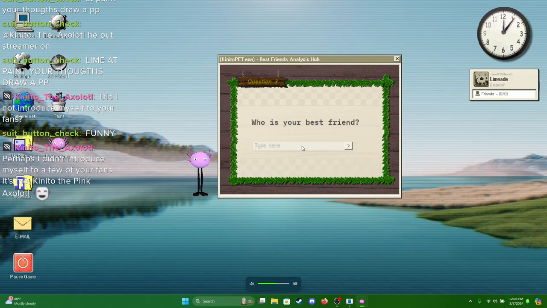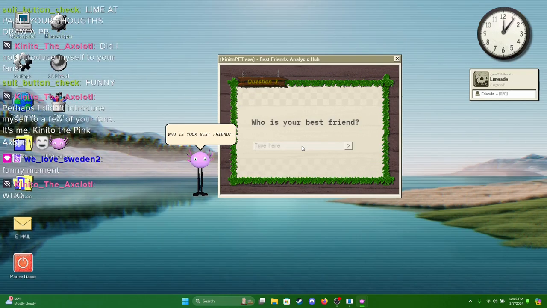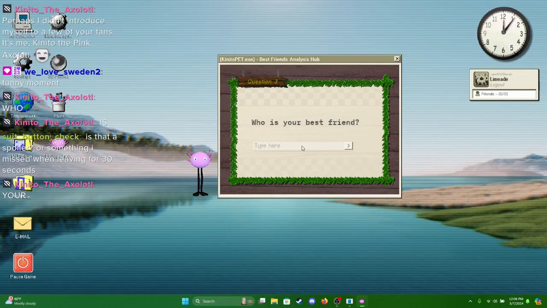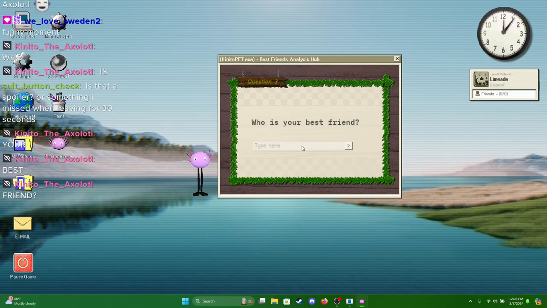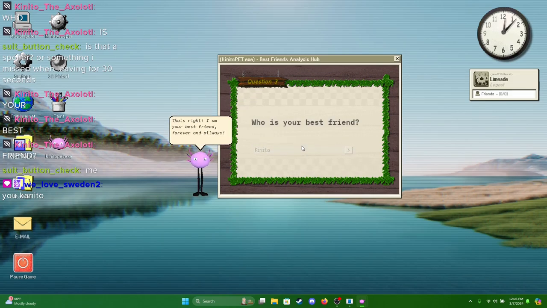Don't turn up my volume! Oh my god. My ears. Please. Yes. Your best friend. It's Kinito. You're in my chat as well. God! Yay! Yeah! Yeah! Let's go! Question 4.